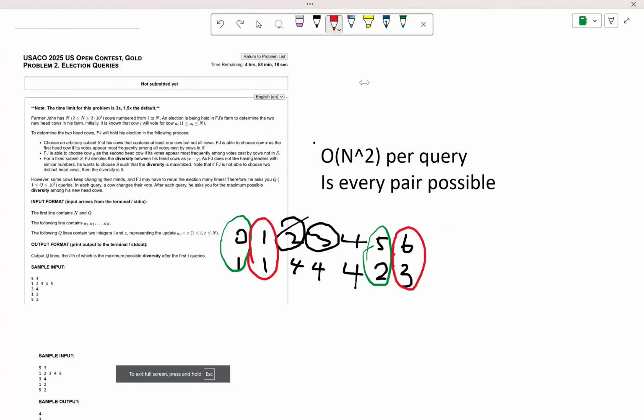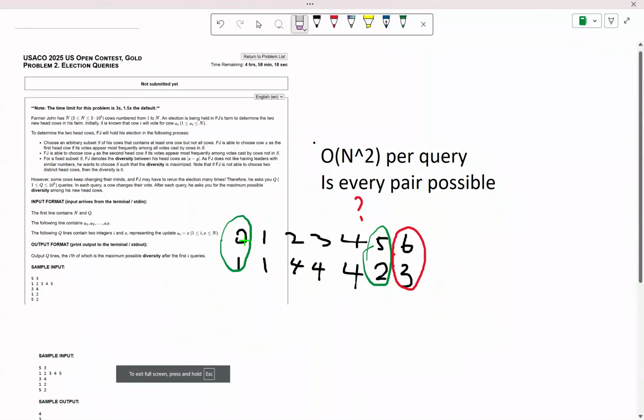We can put at most one of the cows into green and one into red, but the last cow has nowhere to go, because regardless of whether I assign this cow to green or red, they're going to make cow 4 the most popular one in that group. So this is how we can figure out that it is not possible to have the cow at index 2 and the cow at index 3 be the most popular cows in their respective groups, no matter how we do the assignment.